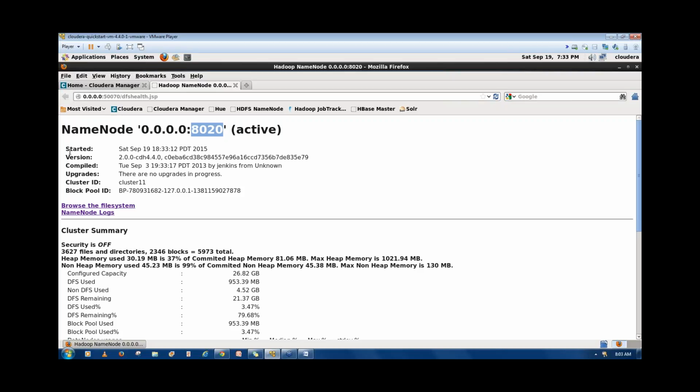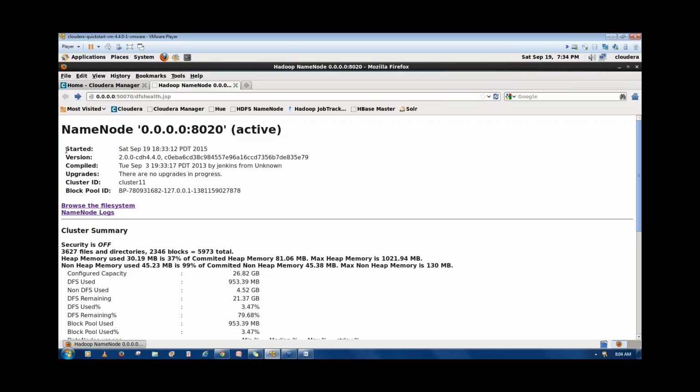Here we can see when the cluster started and what version of Hadoop I'm using in my machine. Whenever you perform any upgrades, this is the cluster ID, which we have to remember. My cluster ID is cluster 1 1. The block pool where the data node writes its data is identified with a block pool ID. The files which we write into the data node are written and referenced as a block pool file, and that block pool will be given an ID, the block pool ID. We'll see more about this in chapter 3.